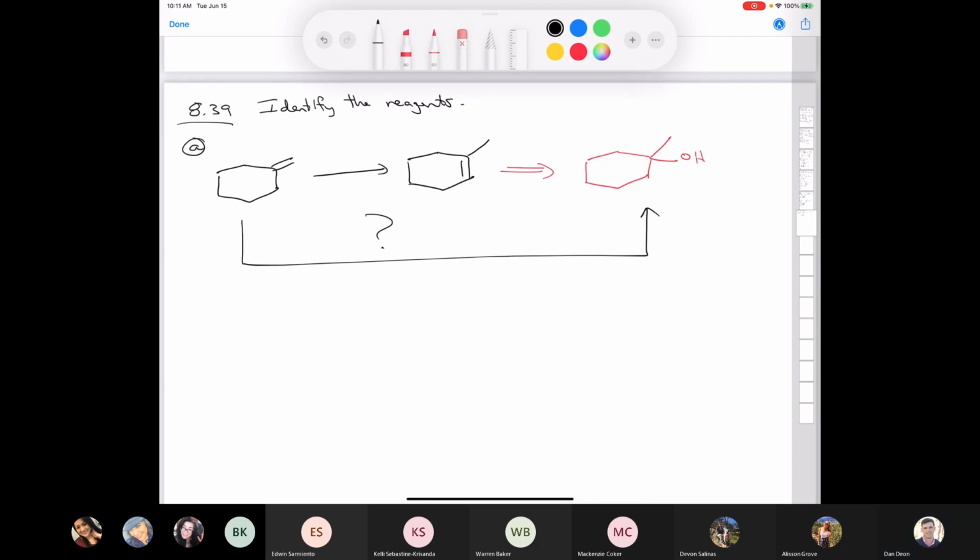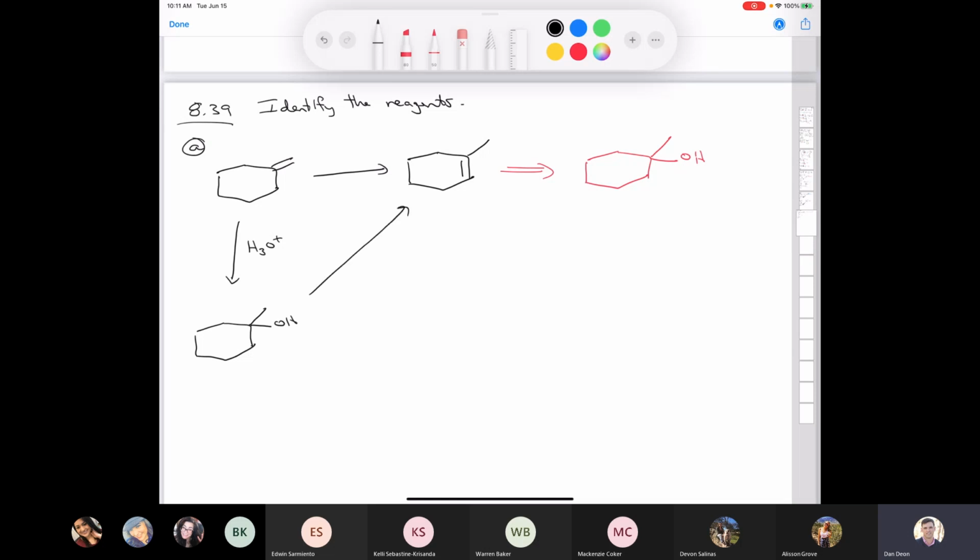It's a Markovnikov addition of water, and there's no carbocation rearrangement to consider. Doesn't happen. So the best way to do that would be to treat the molecule, exactly, thanks Mackenzie, with just aqueous acid. That's going to give us the tertiary alcohol that we want, and then all we have to do is blast that with concentrated sulfuric acid. So we'll put sulfuric acid that's concentrated, heat it up, and there we go. We're going to end up with the Zaitsev alkene.